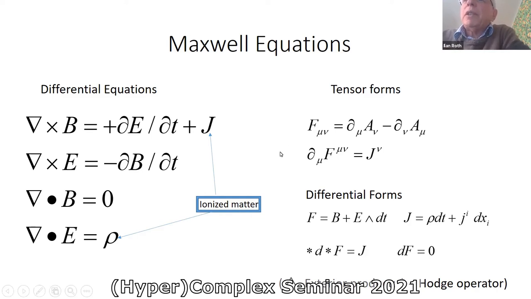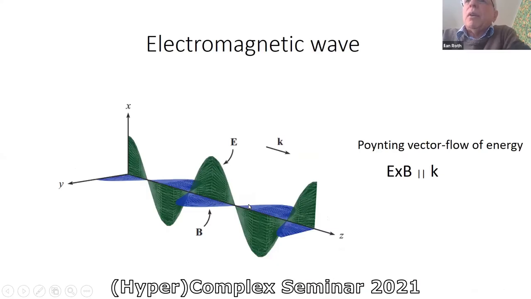I also want, just for reference, to relate it to other forms which people use, and sometimes very important in order to obtain significant results. So it's the tensor form and the differential form, which hopefully people are aware of, the exterior product and Hodge operator. I will stay mainly with the left hand. So everybody learned in childhood that electromagnetic waves are propagating in space, and the Poynting vector describes the propagation of energy. And this is the standard.